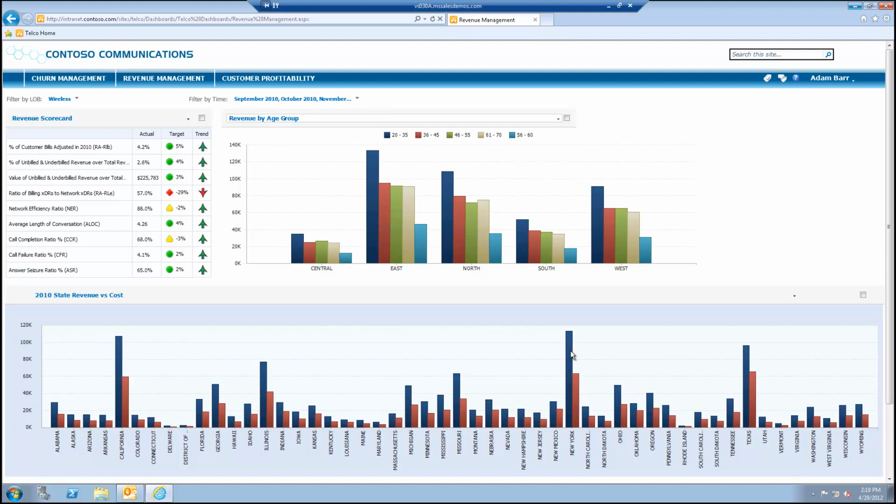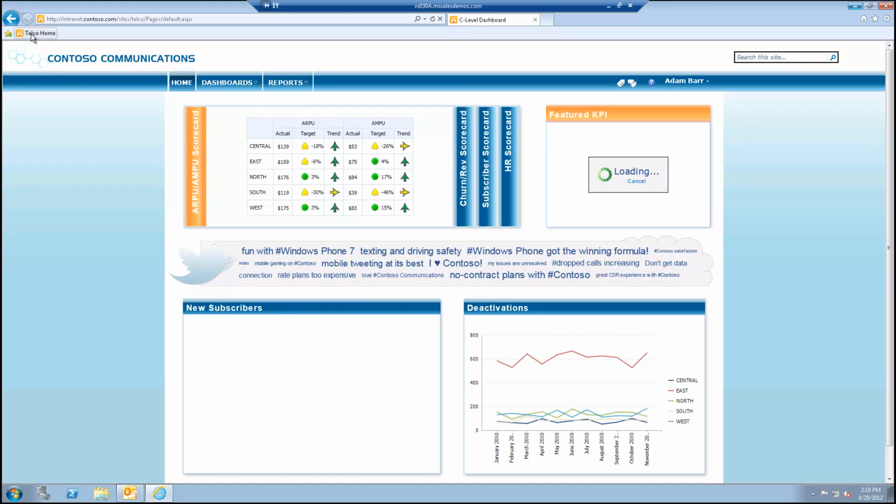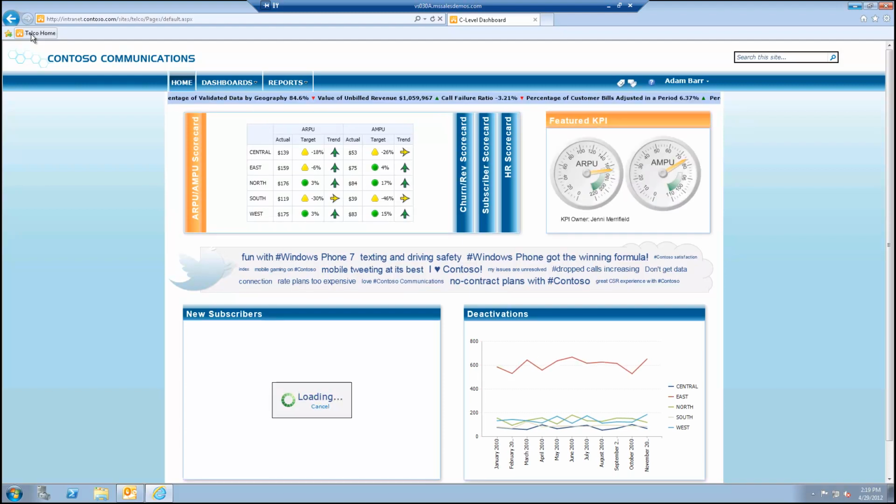Now that Adam has researched revenue-related data, he returns to the XDR KPI on the revenue scorecard to investigate why this indicator may be underperforming.